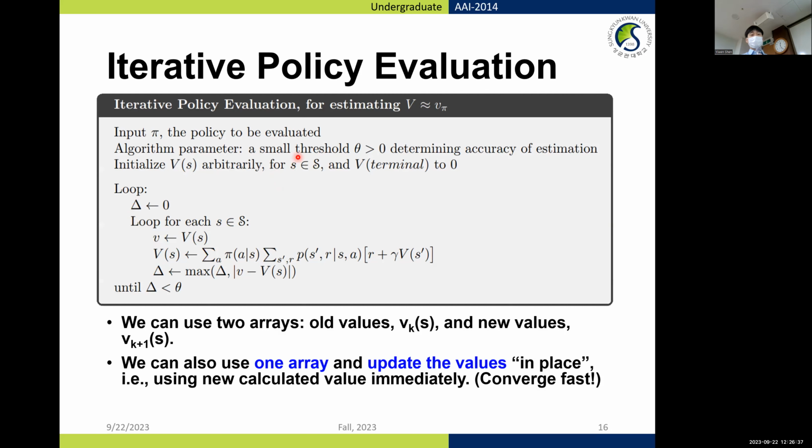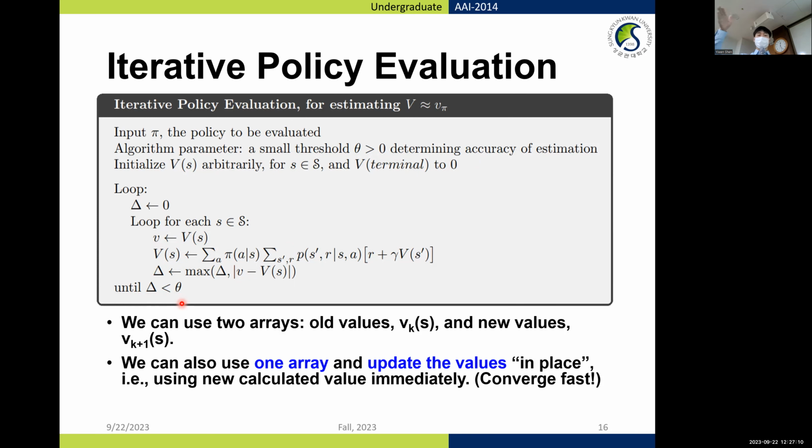A small threshold theta larger than 0 determines the accuracy of the estimation. Initially we have V of s, then we update based on the Bellman equation. Then we calculate which one is maximum, either the small threshold or the error we have. Until delta is smaller than theta, then we stop the loop.